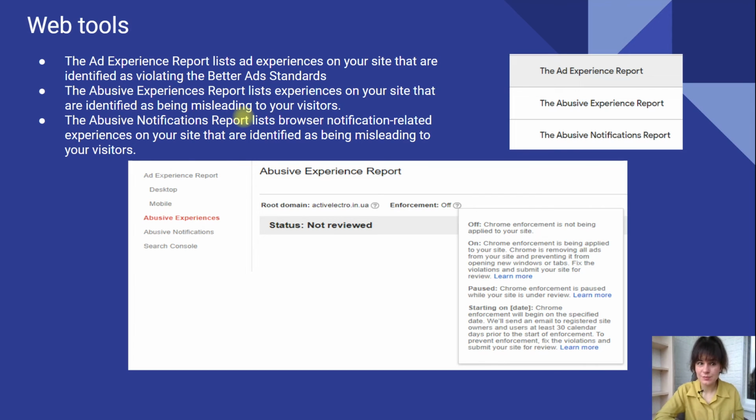Tools. Yeah, this part comes from the old version of Google Search Console. A lot of tools are already deprecated from Google Search Console, but nevertheless, it's always good practice, at least once per year, to check abusive experiences and abusive notifications. Someone could send you notifications that your content contains some inappropriate results, and it's always good to know whether your site has these notifications.